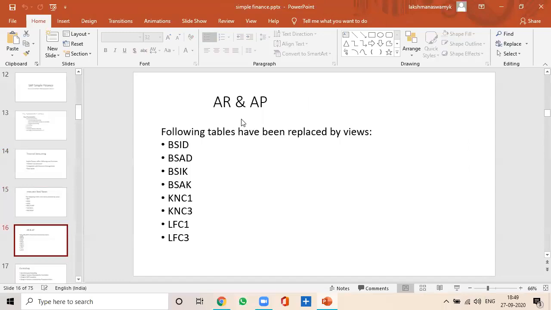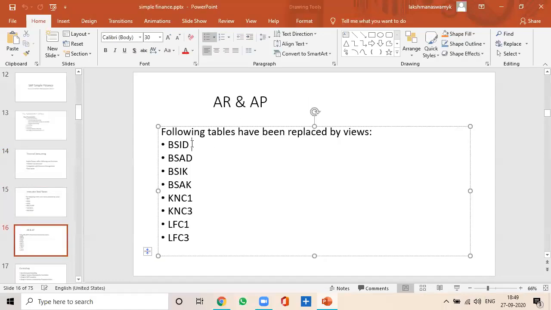Then in AP and AR, BSID, accounts receivables open item table, has been removed. BSAD, accounts receivables cleared item table, has been removed. Then BSIK, KNC1, KNC3, LFC1, LFC3, all these tables have been removed.